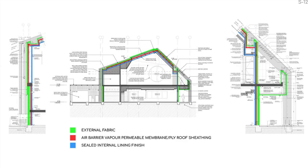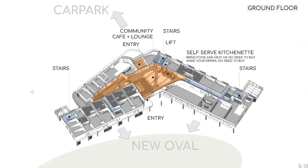Airtightness was an important consideration for the efficient use of mechanical heating, cooling, and energy recovery systems. Pushing the structural limits of the ground floor plan permitted a large central open lounge as the main focal entry point inside the hub, with informal places to gather and circulation off into two main directions. Food is an important cultural element — we have self-serve kitchenettes for bringing your own food or making your own drink, so that no specific group is disenfranchised from visiting.